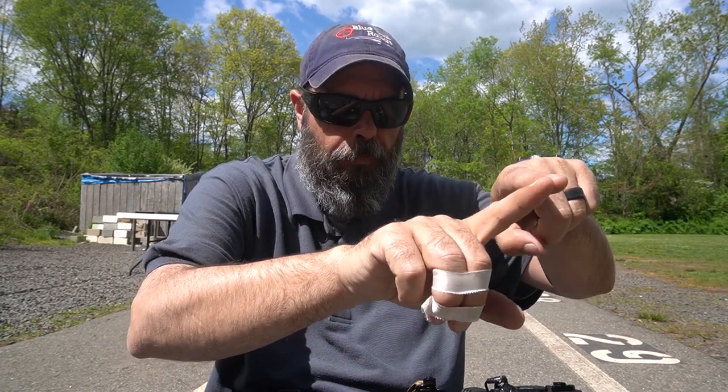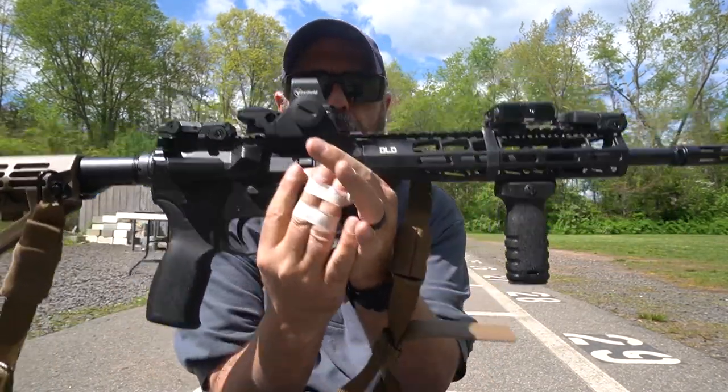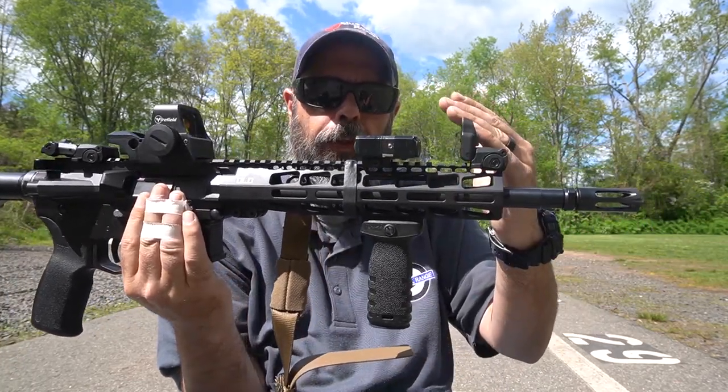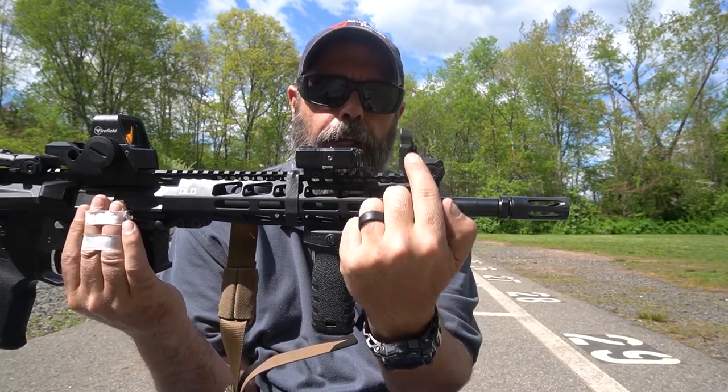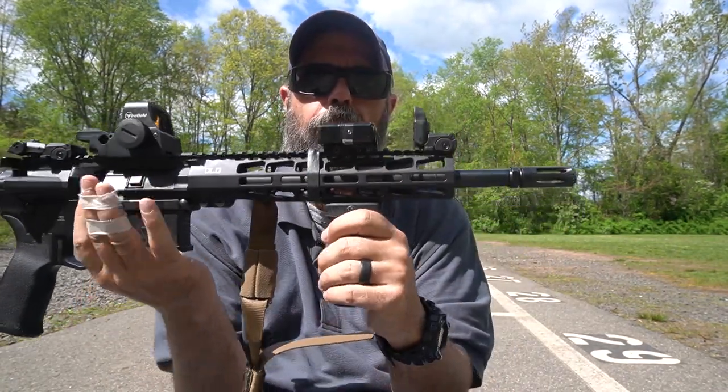Having 50 yards as a known reference point, as the target moves closer — 25 yards, 10 yards, 5 yards — point of aim and point of impact start to separate. I'm now aiming high to hit low because of height over bore offset. It's where the red dot is versus where the bullet comes out. You can see the difference — how high the front sight is compared to where the bullet exits. It's a couple of inches, roughly. Based on that offset, if I want to hit a nose, I'm aiming up at the hairline.